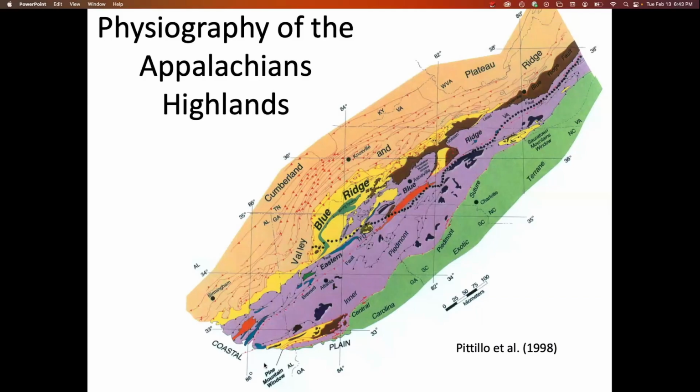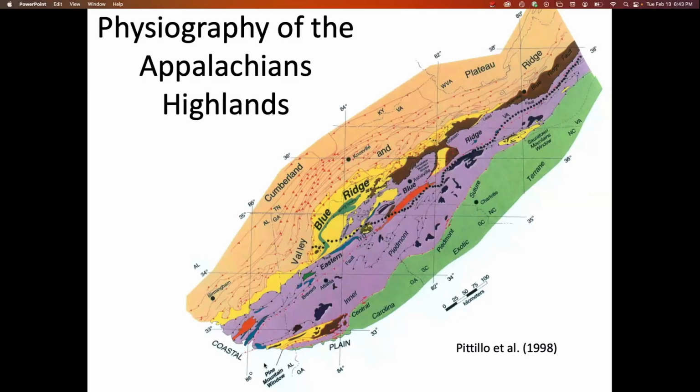So when they jammed into each other, there was an island in between that got caught up and it got pushed into and annealed, or basically sutured, onto the eastern coast of North America, which brings up another term, the Piedmont suture. That's the zone at which the Piedmont, which you've already been exposed to, connects to and gets fused with the eastern edge of the Blue Ridge Mountains. So there's a suture zone there.